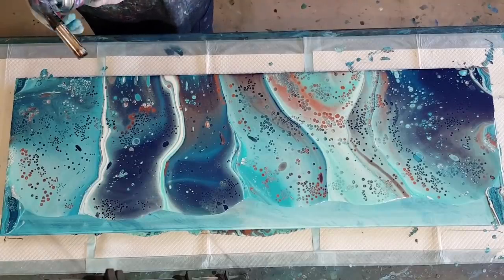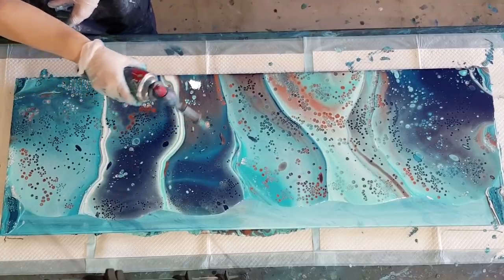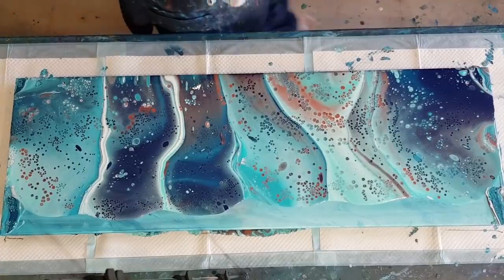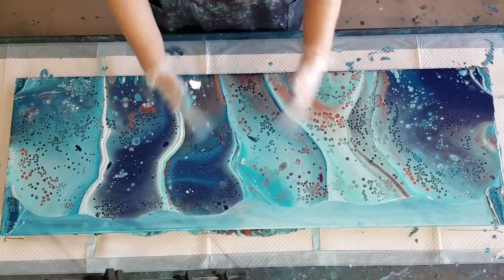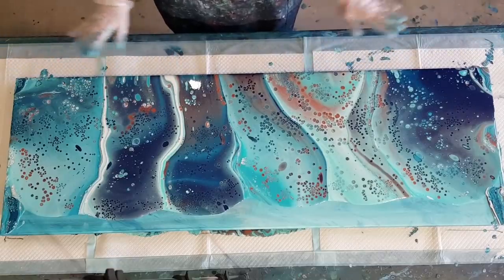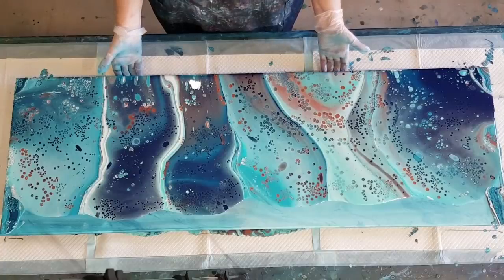Anything happening? Not too much happening in this whole section here. Alright, let's leave that and have some beautiful background still. Okay, see, at this stage my other two pours look beautiful. It wasn't until I started tilting that I lost the plot, but I didn't cover the whole side before I torched. See, there's a metallic cell there, it's gone wobbly. So I am going to get some wobbly cells. Can't be helped. All right, let's do this.